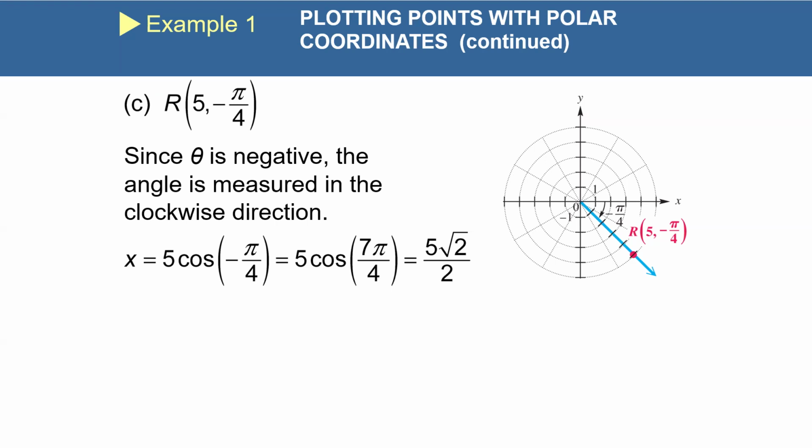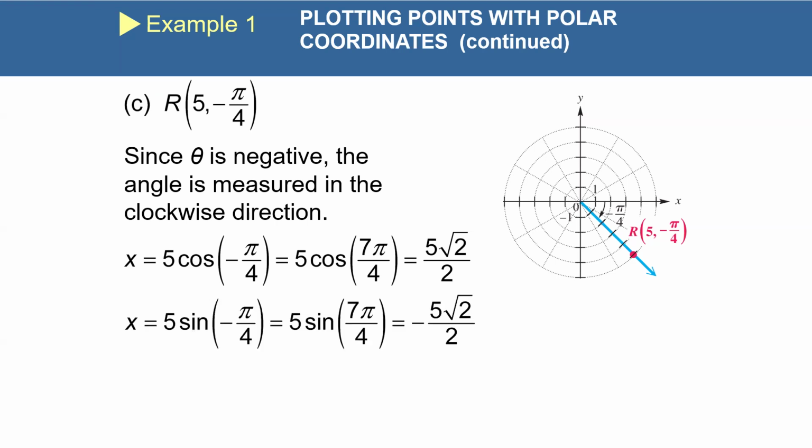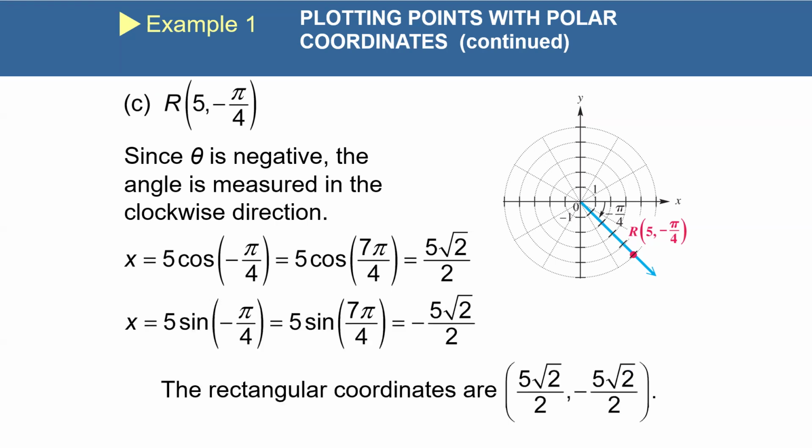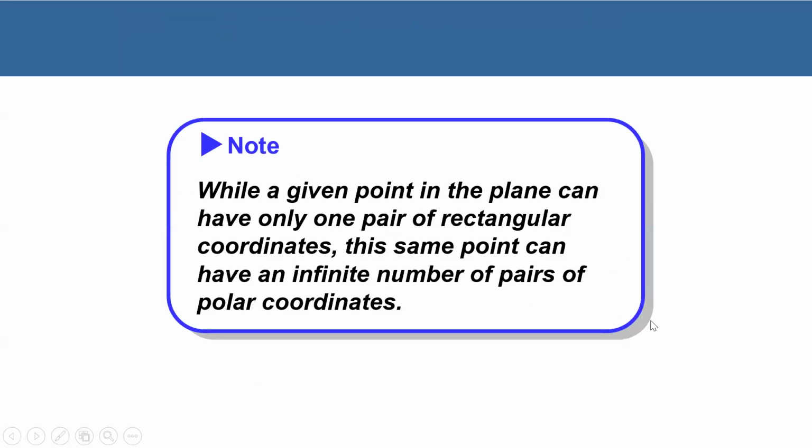What is the x value at 7 pi over 4? And so is the y value. So our ordered pair would be... All right, the negative angle just means that we're rotating clockwise instead of counterclockwise. But we're still going to end up using the values of its coterminal. Make sense?